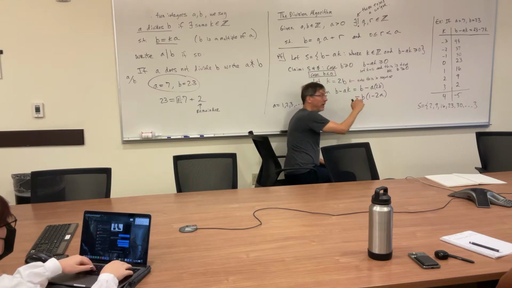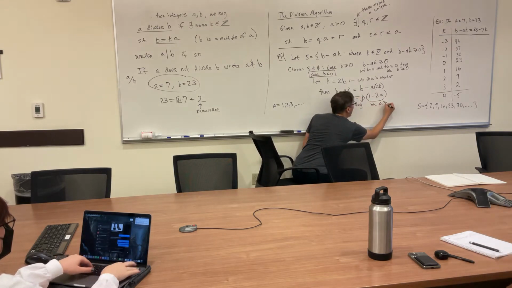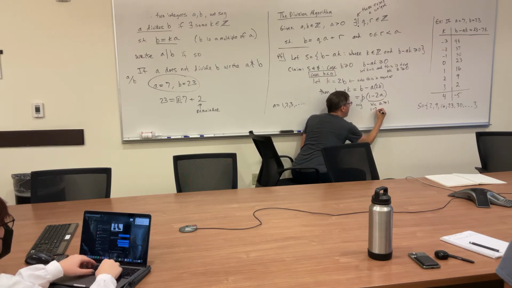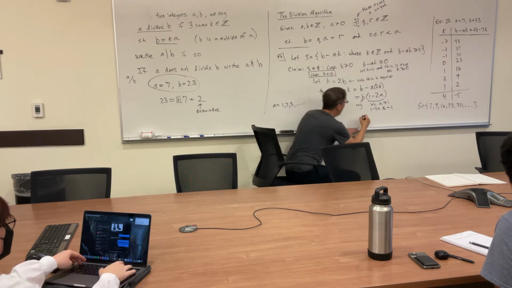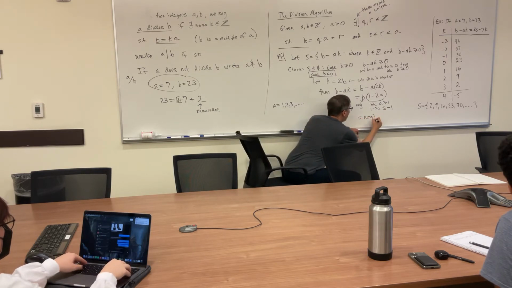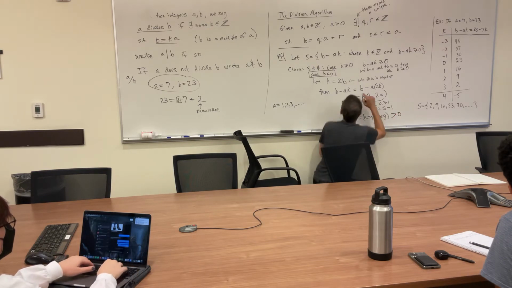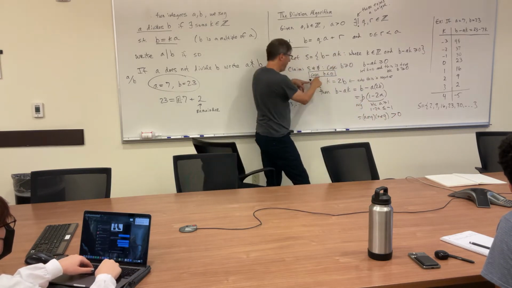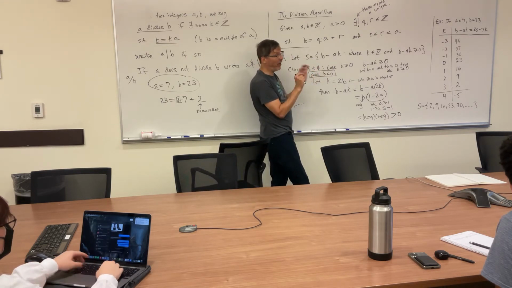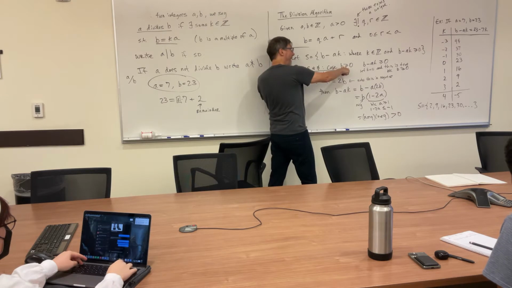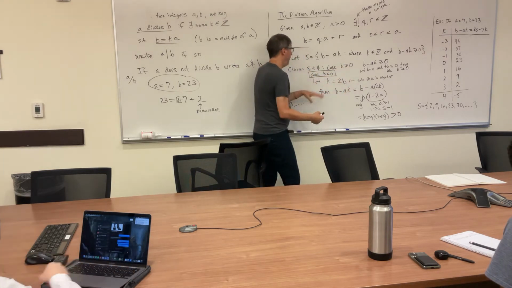So let's write that out. Because a is greater than or equal to 1, 1 minus 2a is less than or equal to negative 1. So I've got negative times negative, and it's positive, and yay. So that means that if b is negative, there is something in S. And that's all I really care about. If b is non-negative, there's definitely something in S. There's b. So we're good.